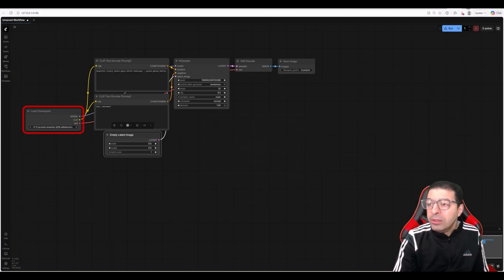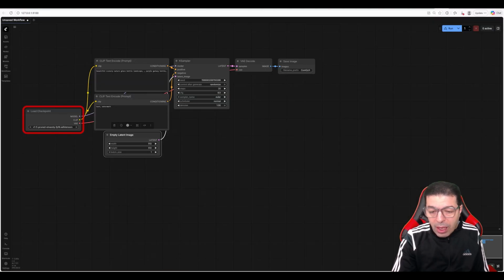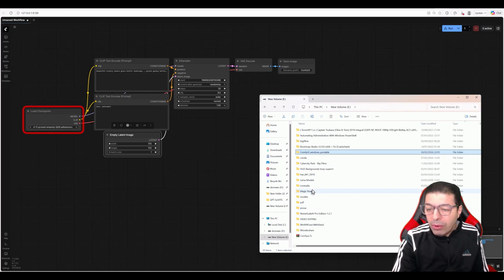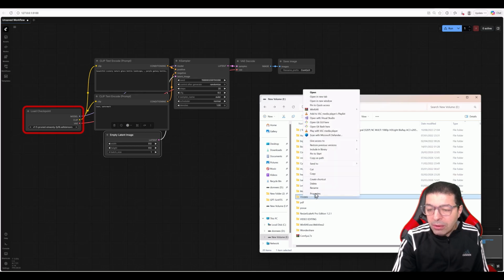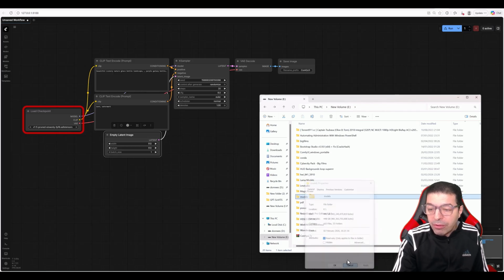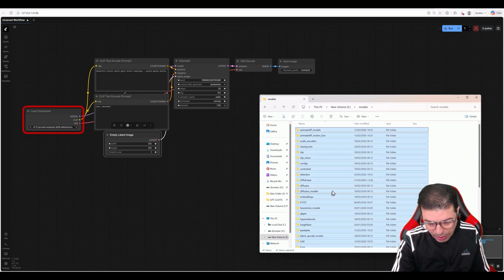Okay, I'll open a new tab and download the model. One thing before doing that: actually I have all the models that I downloaded before. This one is more than 200 gigabytes, okay, it's 448 gigabytes of models that I downloaded before.